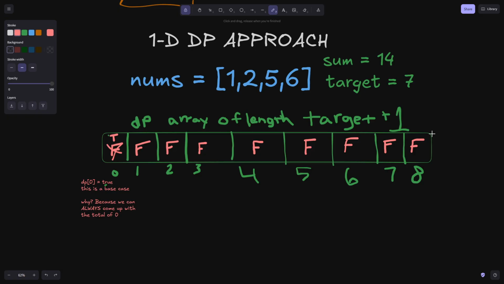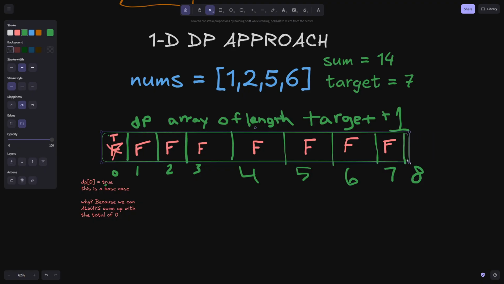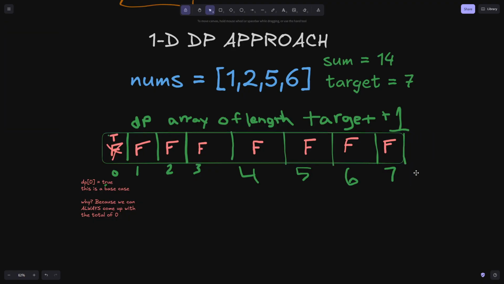Also, this is wrong, by the way. I just noticed. My bad. I'm sorry if I confused you. This actually should be a little bit shorter because target is 7, so our DP array should be of size 8, but remember the 0th index counts as 1, so it should go up to 7. So we shouldn't have an 8th index here. I made this really quickly, so I must have overlooked that. I apologize if you were confused. I'm going to delete this. This target is 7, we have to start at 7.